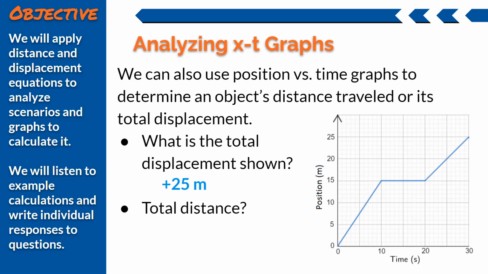All right, what do you think, Bram? What is our distance? I think it's 25 meters. It is 25 meters. Did this object ever go backwards? No. Guys, remember I told you yesterday, if all you do is go forward, your distance and displacement will be the same. I'm aware this went forward and stopped, but that's obviously not going to change distance or displacement. Forward, stop, forward, they're going to be equal.